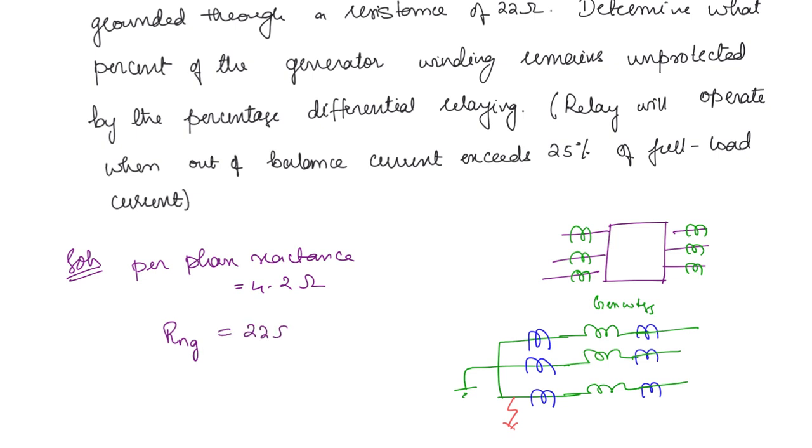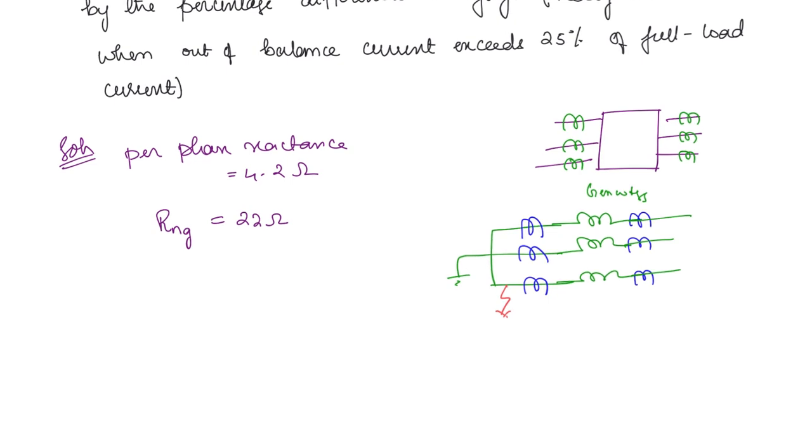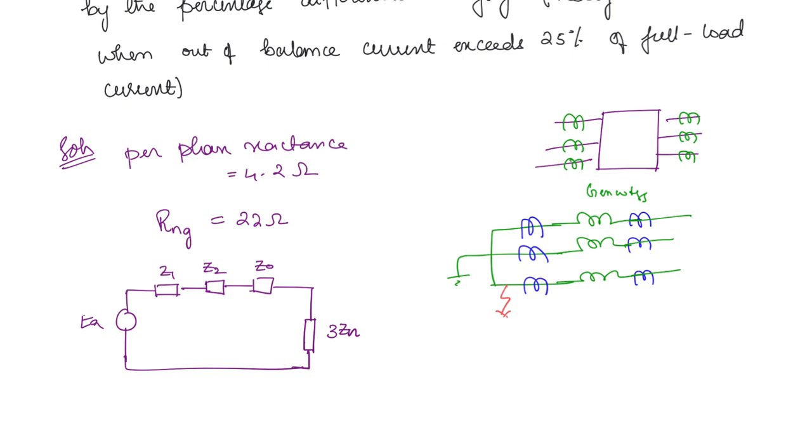This is 22 ohms. Now if you remember, for an LG fault, a line to ground fault, all of the sequence impedances will be in series, right? And this is the internal voltage. This is Z1 positive sequence, Z2 negative sequence, Z0 zero sequence, and also there will be the neutral to ground impedance, which is going to be 3 times the original value. Now the current through this is the zero sequence, positive sequence, and negative sequence currents. What will be the fault current? This will be 3 times I_A0. So we have to find I_A0 first, and from there we can find out I_F.